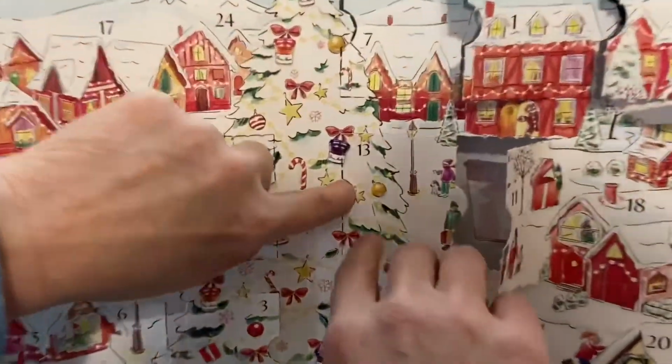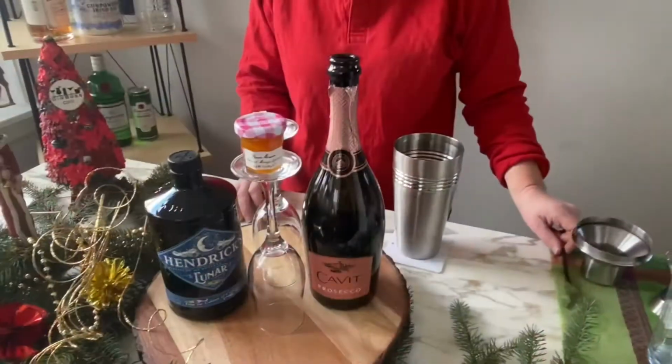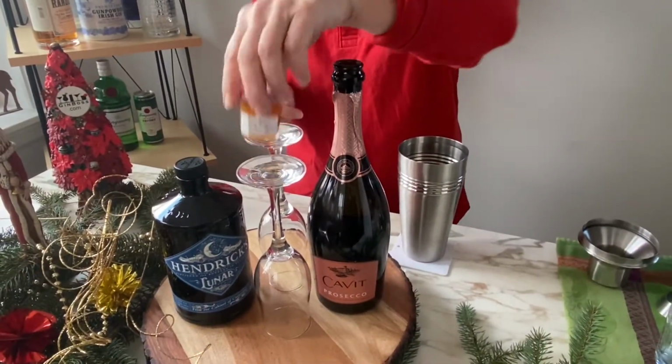Hello everyone, it's the 13th day of Christmas and we have apricot mango spread. Right away I'm inspired by the classic brunch cocktail, the Bellini.